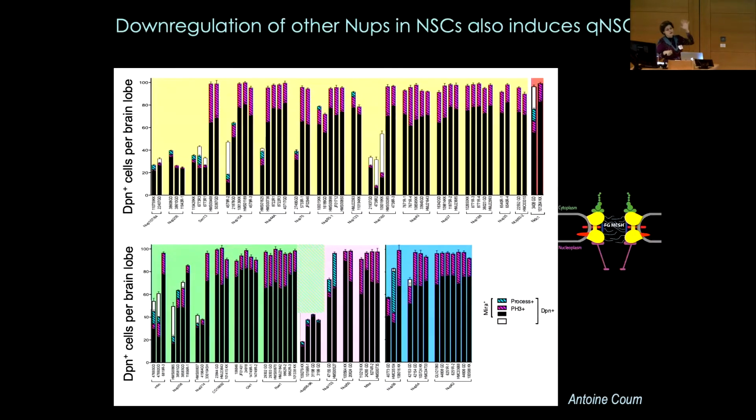And what you can see now, you know how to look at these graphs really quickly, is that with many RNAis for some nucleoporins, we got phenotypes, with others we didn't. But across classes, there were some nucleoporins that had a phenotype. So it's not specific to a subclass or an anatomical subclass, if you like, within the pore. It is pervasive throughout the pore.